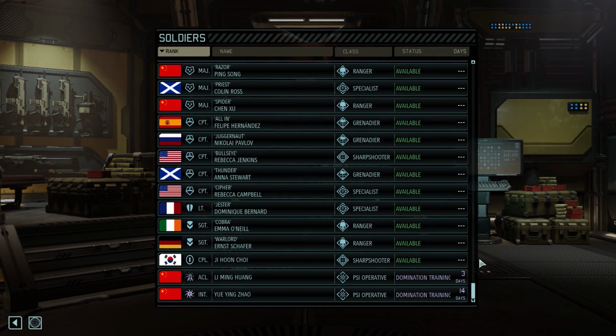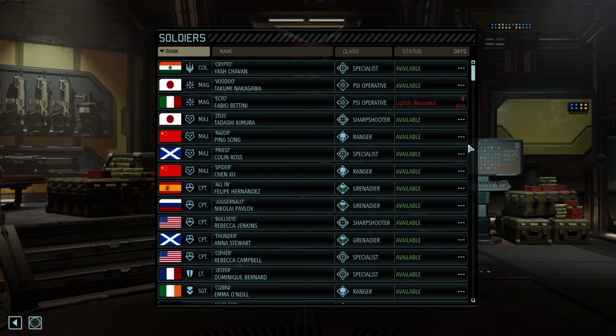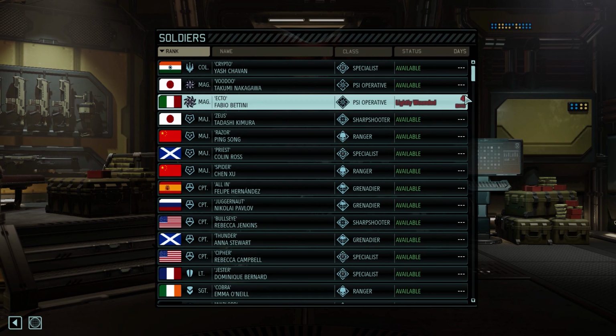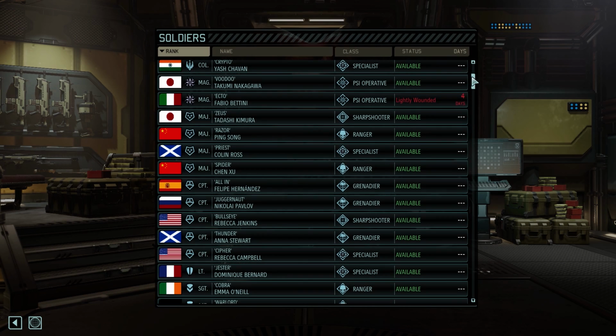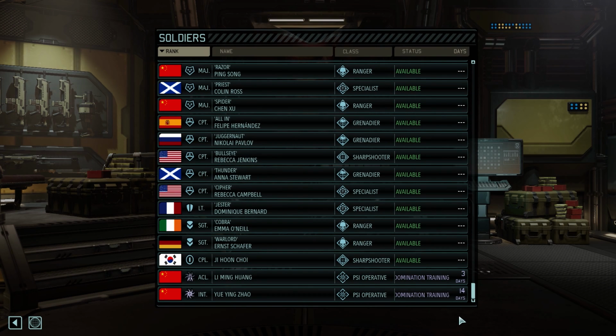Man, I don't know why when Nakagawa and Fabio were gravely wounded that one time, they were out for like 68 days. Ever since then, they've been getting wounded for 4 days, 10 days. I mean, I know we have someone staffing the AWC to reduce the timeout time, but maybe it's just because they haven't been gravely wounded. They've only been lightly wounded and regular wounded.